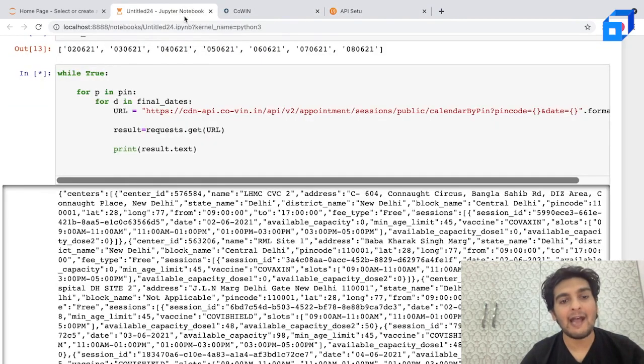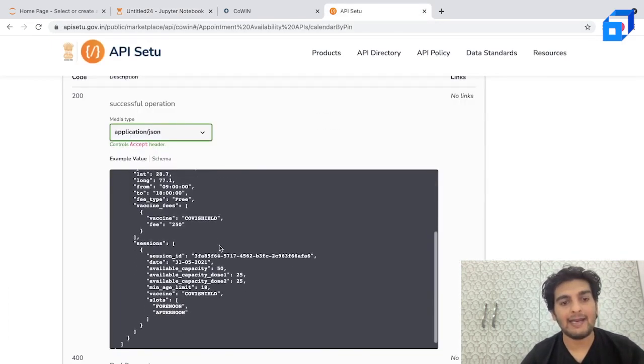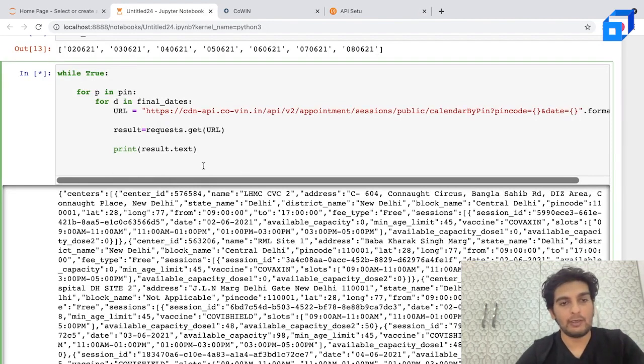What I have extracted from this website right now is HTML jargon. Now I'd want to convert that into JSON. Let me go ahead and do that as well.